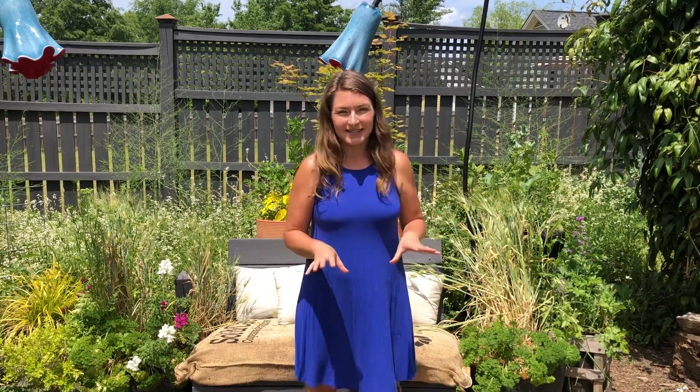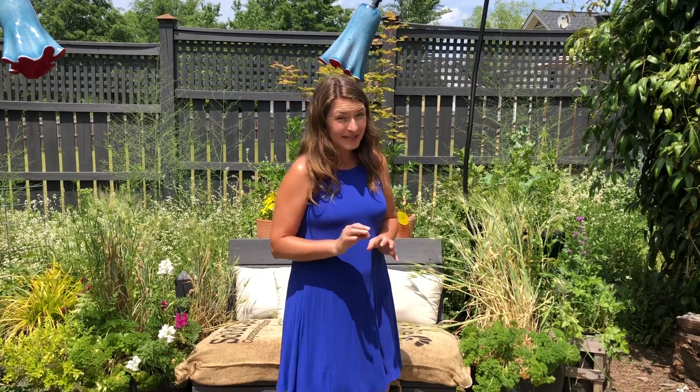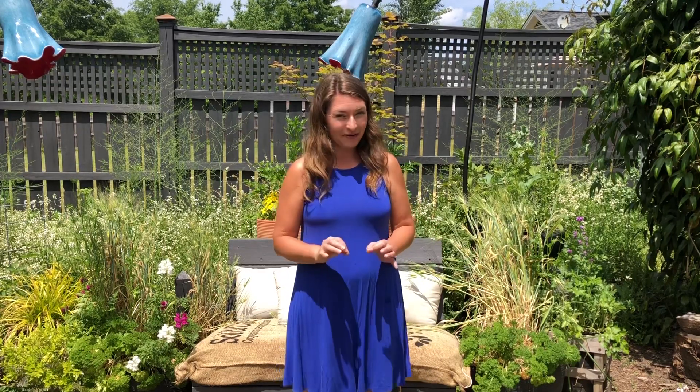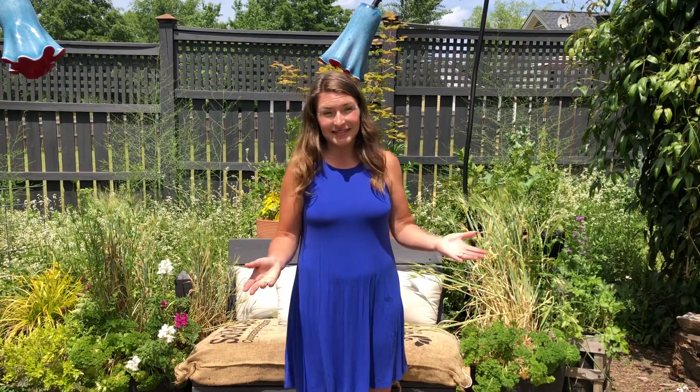I'm going to convert five or six pots today. I'm not going to take all of the plants out — specifically I'm leaving the parsley because the swallowtail caterpillars are starting to show up. They're eating the parsley foliage, which is precisely why I grow it, in addition to the fact that I like harvesting some for myself to eat. I don't want to take away that important food source for that great native pollinator. But it's time to reevaluate these and get them prepped for the realistic season ahead, which is long, hot, dry days.